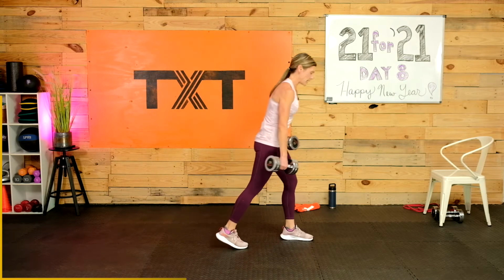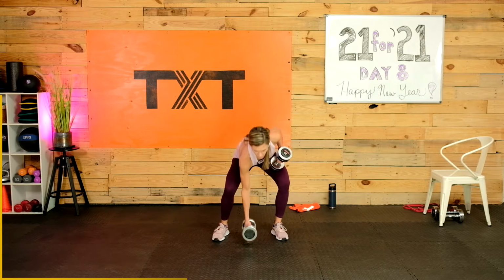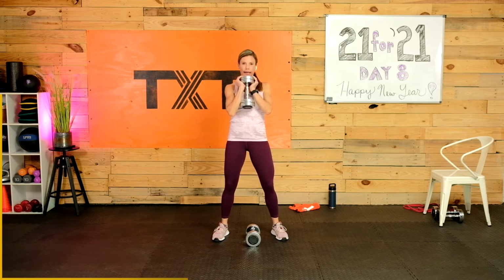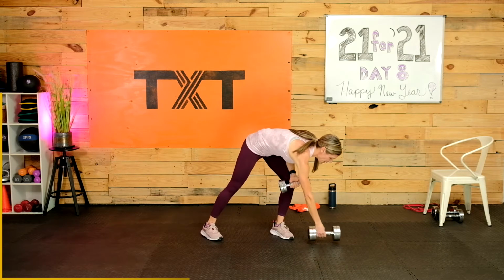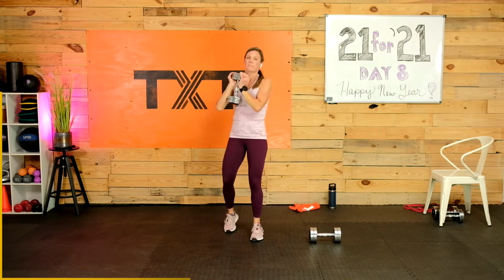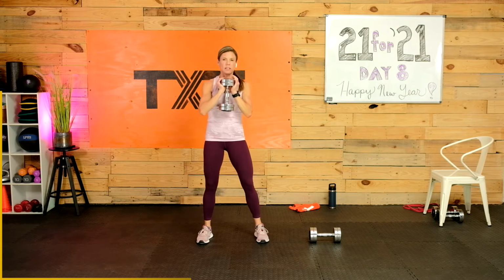We're gonna go into goblet. You can hold one dumbbell here if you'd like, or because I want a little more weight, no, I take that back. Let's do it. This is gonna be tough. We're gonna squat down here, feet about hip width apart.